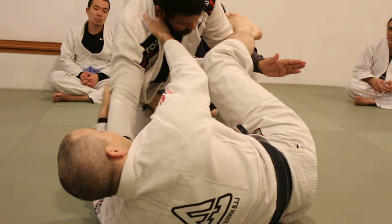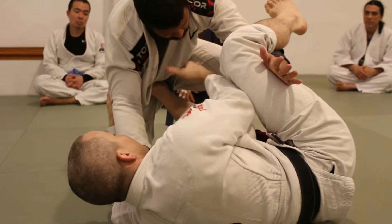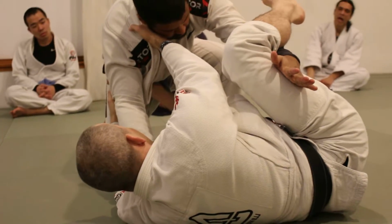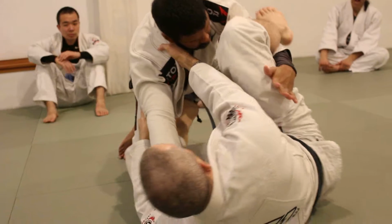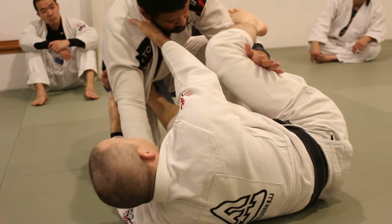And test this out too. Try to stack me up here. Try to reach my collar. See how my leg here is straightening. Every time he goes to extend and press forward, I straighten my leg to keep my hips away. The closer my hips, the easier the stack. Why the triangle can be dangerous if you don't know exactly what you're doing, right?